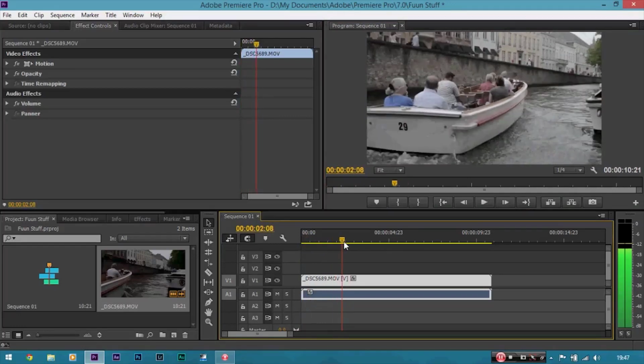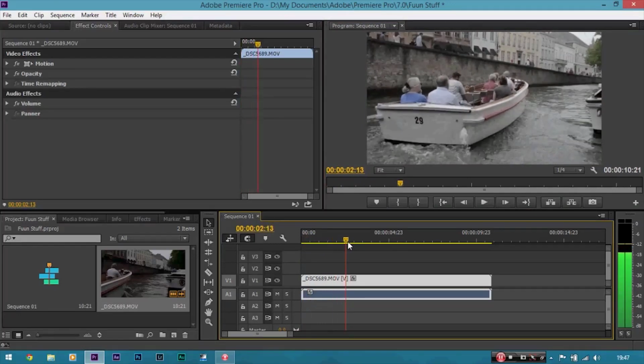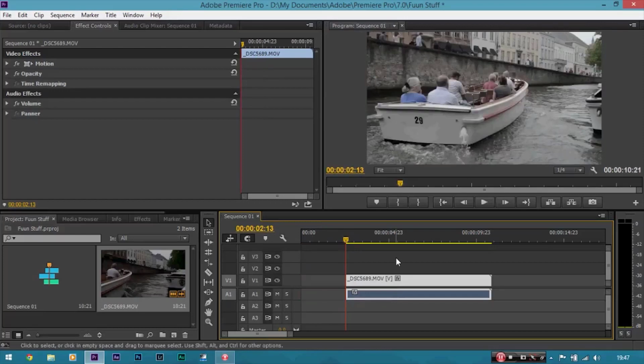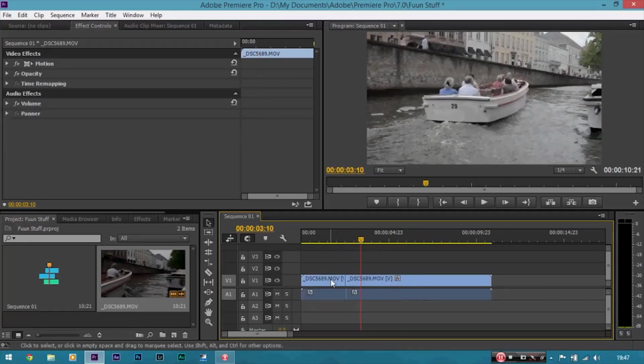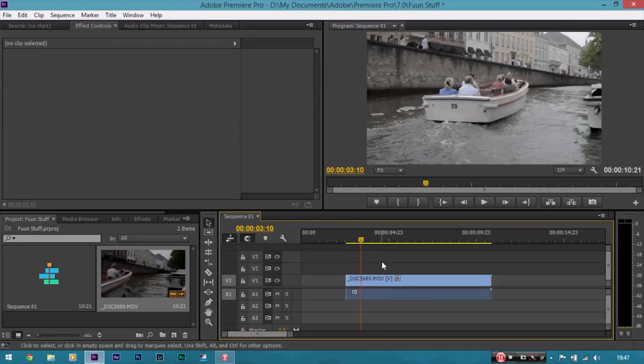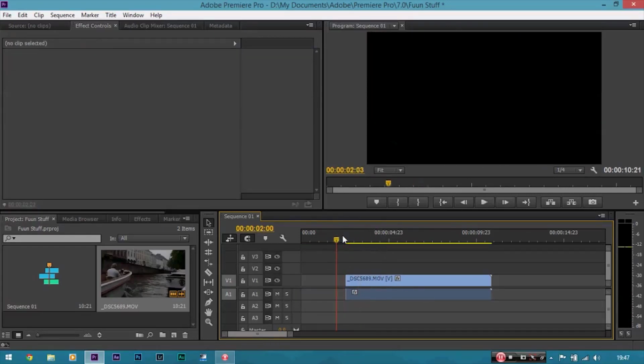So say if I want to start it here, just when the boat comes in, I'm going to either click from the start and drag that in, and that's cut it, or Control Z will go backwards, by the way, or I can hit C to get the eraser tool up and click where I want it to cut. It split it in half, you see, and we're just going to highlight the section we don't want and click delete on our keyboards. Now it's very important that you see there's a blank space here.